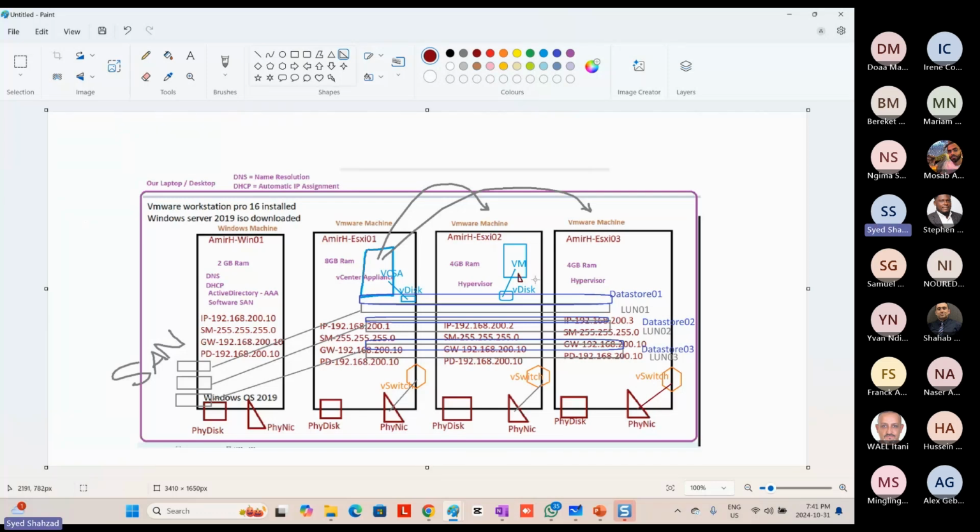That virtual network card has to connect to something that provides network. So the virtual machine's network card connects to the virtual standard switch. The virtual standard switch is already connected to the physical network card, and the physical network card is connected to the physical switch.